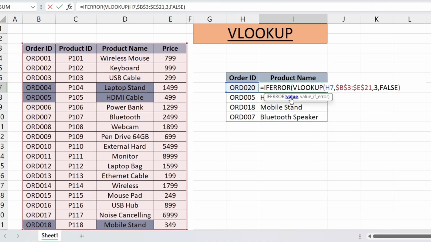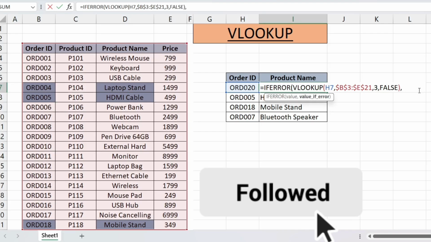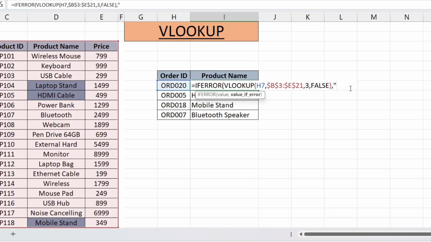Now for value, we have already used our formula, so whatever value it gives, then comma, value if error. If this formula is giving an error, then we want to receive a friendly message like I want to receive "Not found" and close the bracket, hit enter.